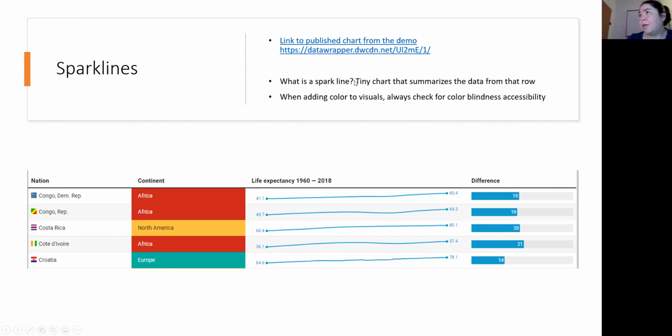And then if you didn't know, what is a Sparkline? It's a tiny chart that summarizes the data for one single row. It's designed to show, like here we've got a trend over time. That's really what it's meant for. It's not precise at all. There's no scaling points or anything like that. It's just so that you can visually get a sense of what's going on. All right, so let's get into the demo.